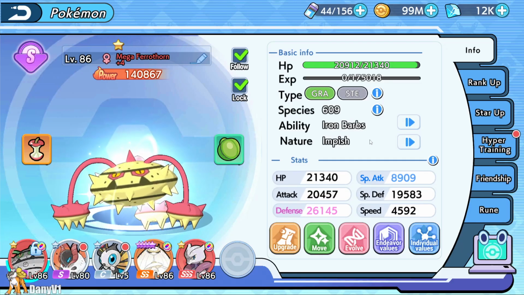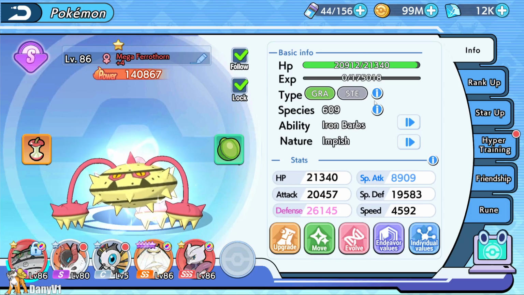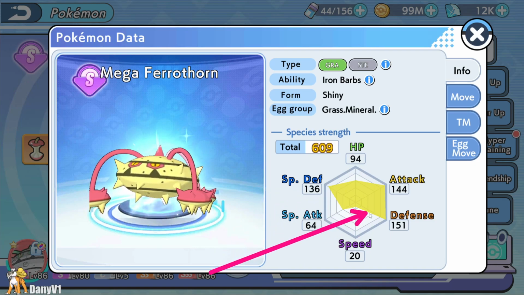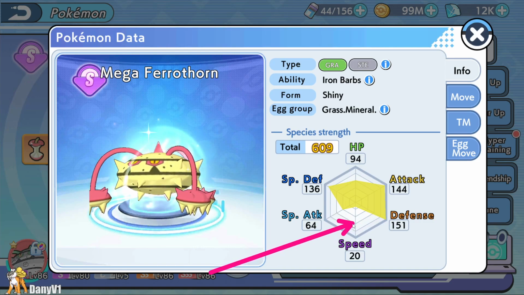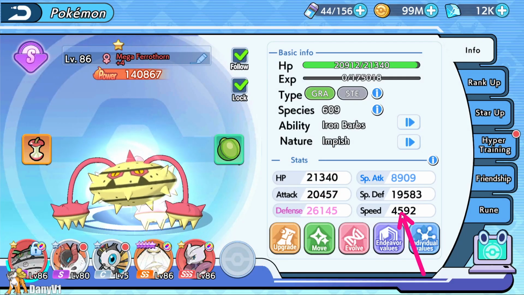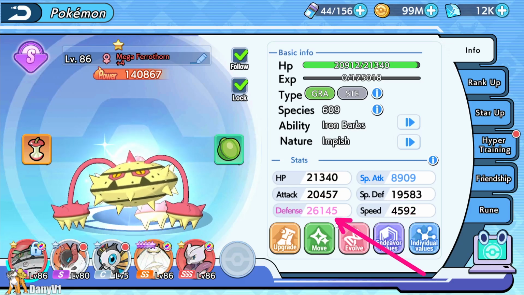First of all, we need to understand the Pokemon that we are using. This Pokemon, Mega Ferrothorn, is not an attacker. If we take a look at his stats, which should be over here, he's basically a defensive Pokemon. And right now I am using it as a physical defensive Pokemon, so defense is his highest stat, his highest scaling. As you can see with my stats, I have almost 20k special defense and 26k defense.